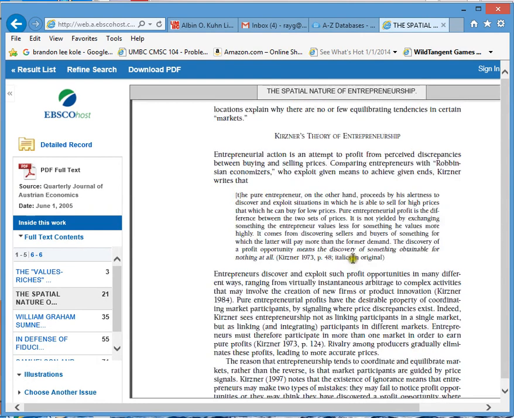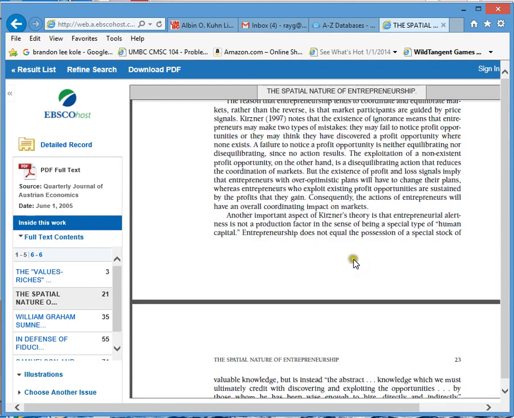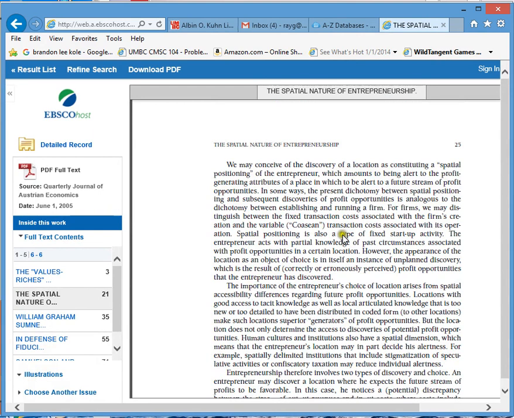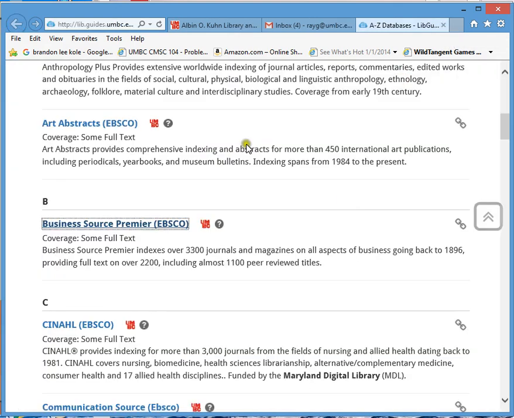So this is one of the articles that we have available to us in EBSCO host. So this is quite a nice benefit that you have from UMBC, is access to all these online libraries through the Albino Kuhn library at UMBC.